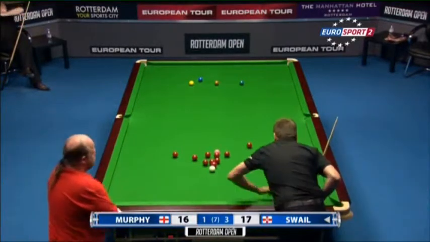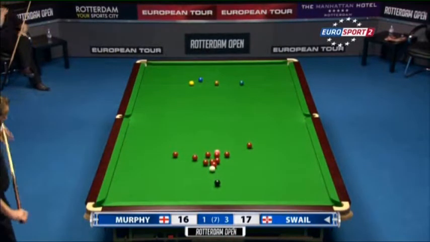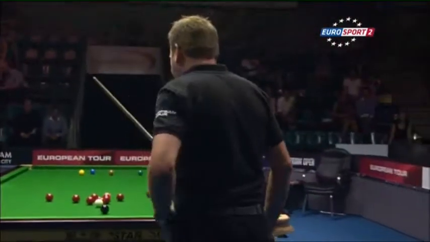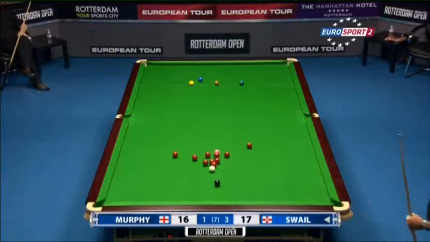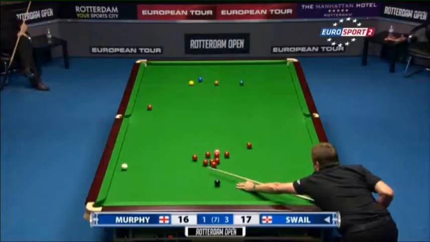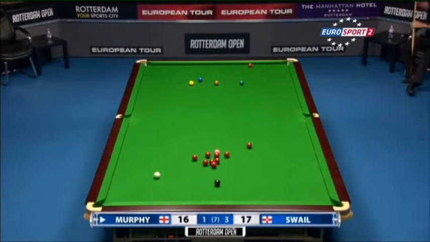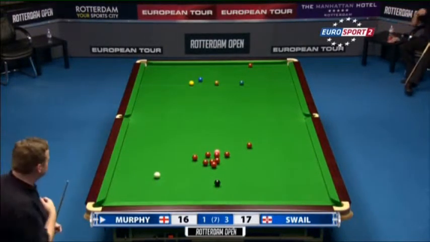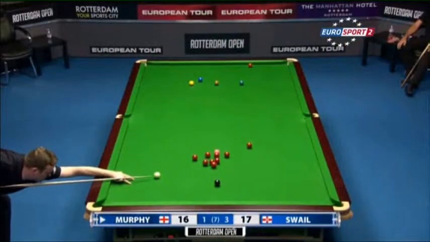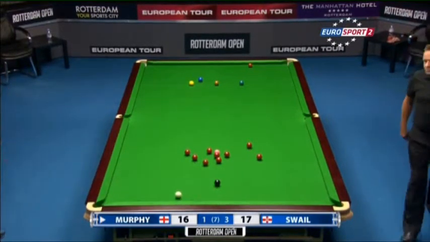Well, he didn't really go into them with any conviction there. He had a nice angle to open them up. This red is pottable to the left middle. It's a tough pot, and he's just checked to see if he'll be leaving a red on to the right middle, should he go for it. No, it was never easy. Go Swail. And obviously the red doesn't go to the right middle, or they wouldn't have played it like that. Dead on the cushion behind the black, leaves his opponent in trouble. That looked to be a big bounce off the cushion.